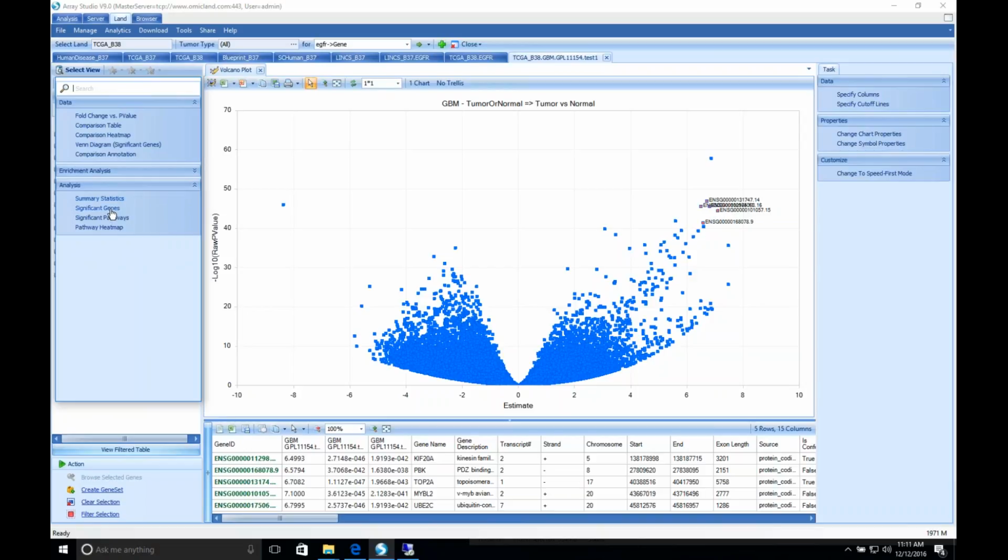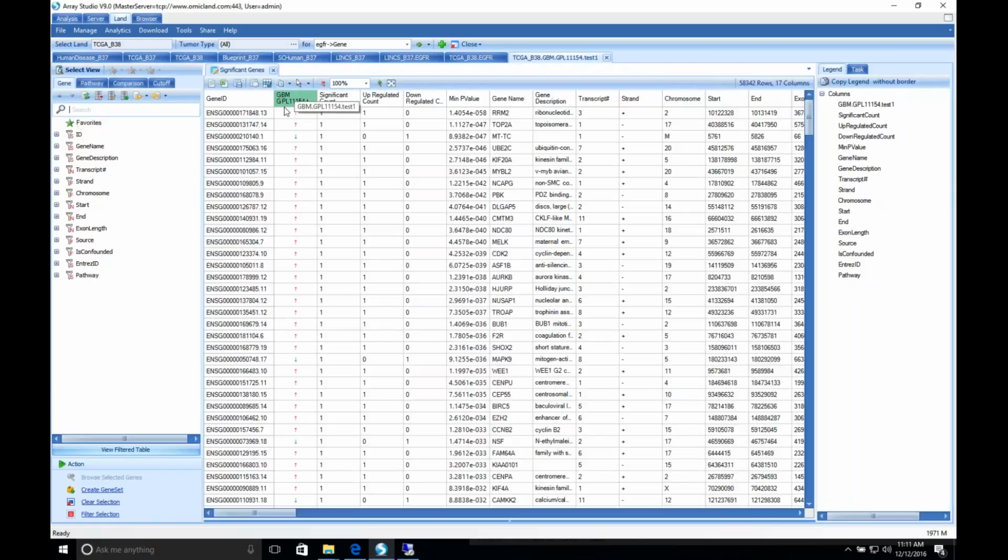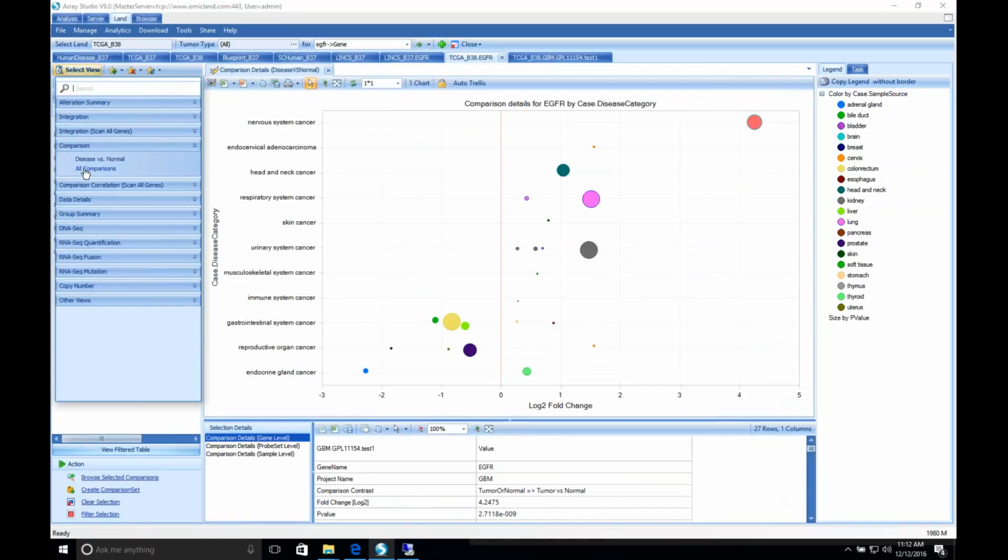Different summary statistics. There's one that shows you significant genes. So if you've selected more than one comparison, it'll give you a nice little plot of ups and downs if you're trying to look for similarities between the different tumor types. Again, I think this is one area that we can explore more in the future. I think there are different mutations that we can compare. So it doesn't have to just be this category of disease versus normal, I think we can do all kinds of interesting things here as well.